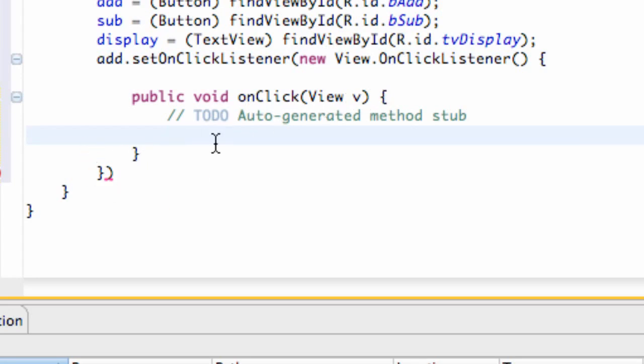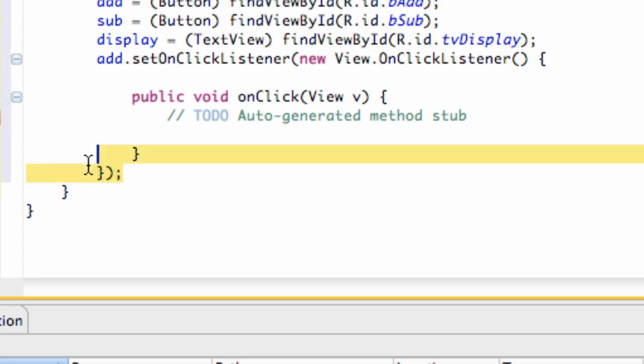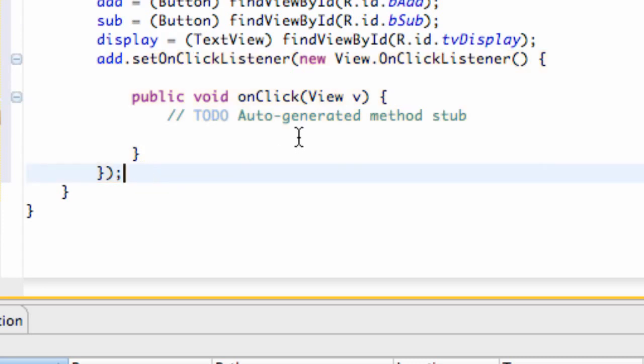Now before we get into anything else, I want you guys to use a semicolon and finish off that statement right there, because again, just think of this as one line of code. For the most part, this whole thing is basically one line of code, and so you've got to finish it off with a semicolon. Now that probably looks really confusing to brand new programmers, and you're like, what is all this junk? Trust me guys, the more you use buttons, the more this will become familiar. I just wanted you guys to get a layout like this so you get kind of familiar with that.